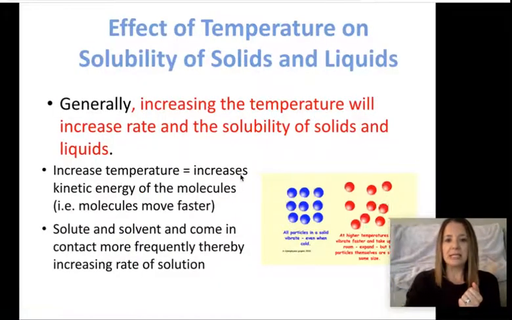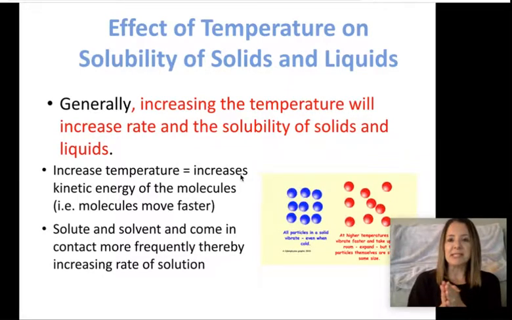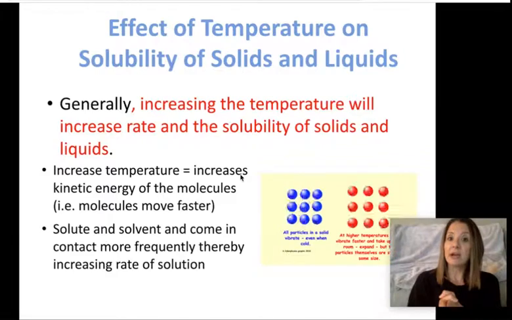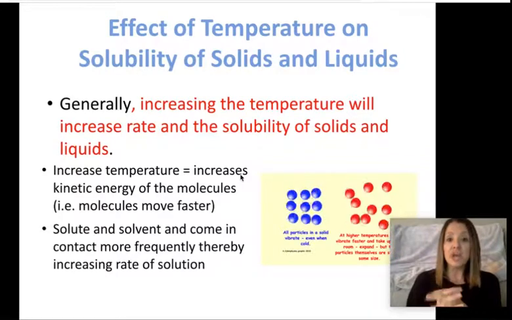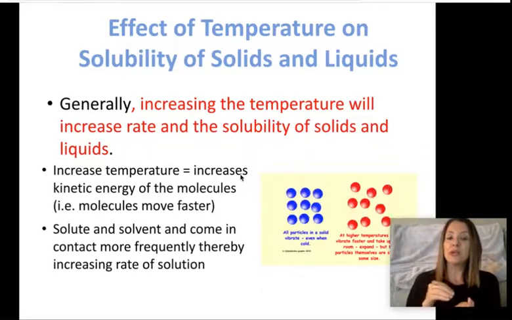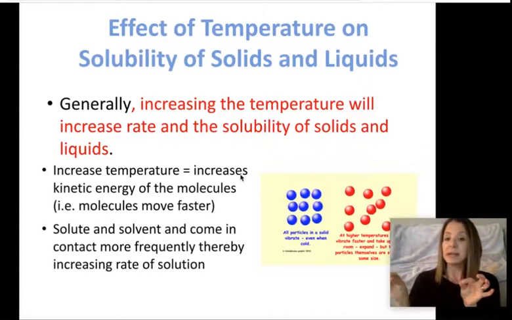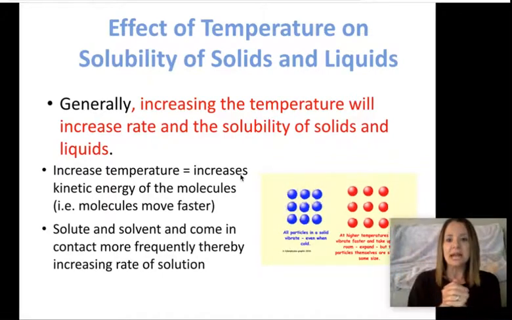So let's take a look at the effect of temperature. So temperature has different effects on solids and liquids compared to gases. Generally, with solids and liquids, as we increase temperature, we will increase the speed at which the particles dissolve, but also the amount. And we saw that with solubility curves, if we increase temperature, we often can get more of the solute to dissolve. So that's referring to solubility. But an increase in temperature also increases the rate.